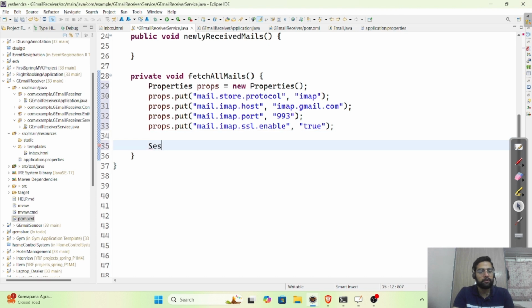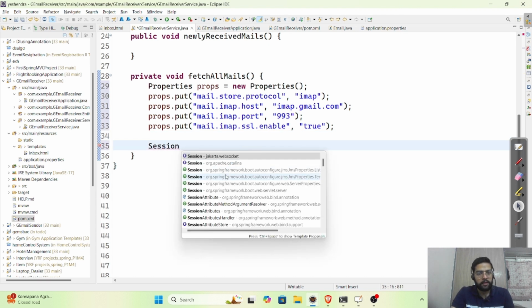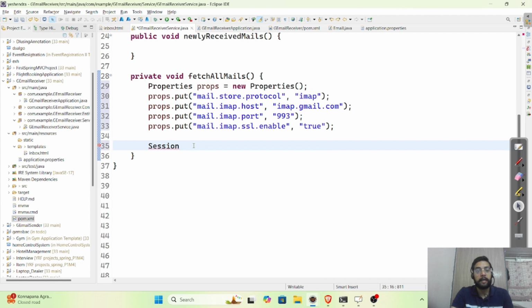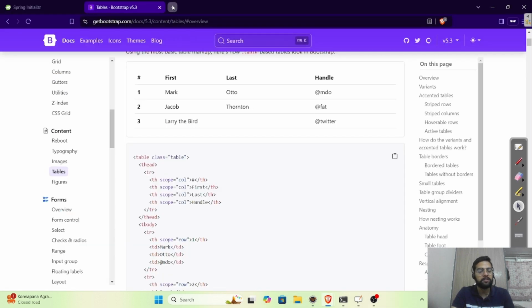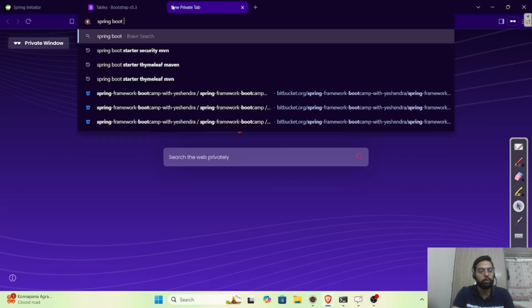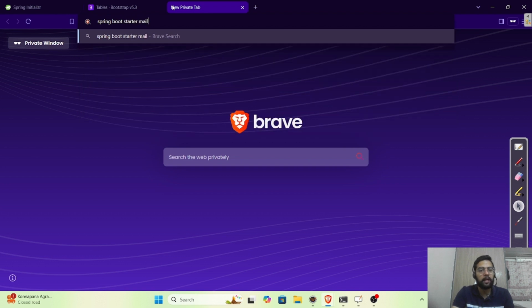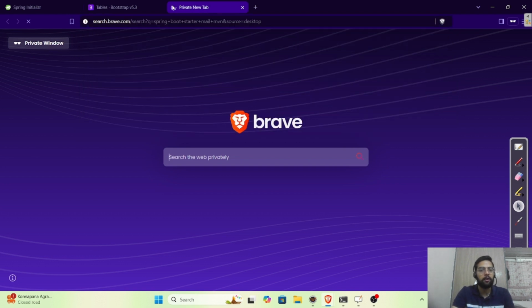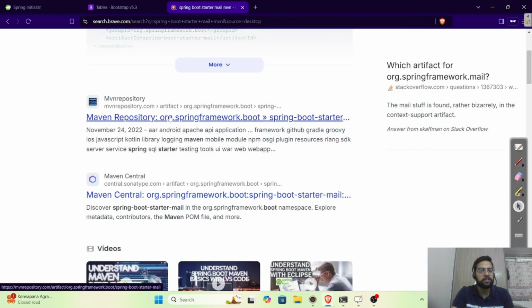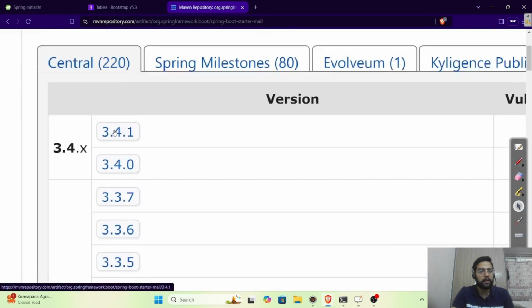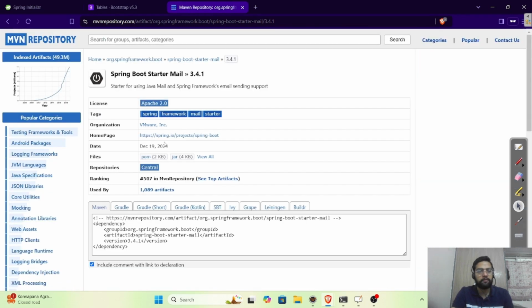Fine. So session, and we need to add the dependency. That's why I have not added it initially. So let's add the mail dependency using external resources, that is MVN. Let me go to my browser. Just simply type spring boot starter mail MVN. I already showed you. You can see MVN repository. Just click on this link and click on the current version. Mine is 3.4.1.